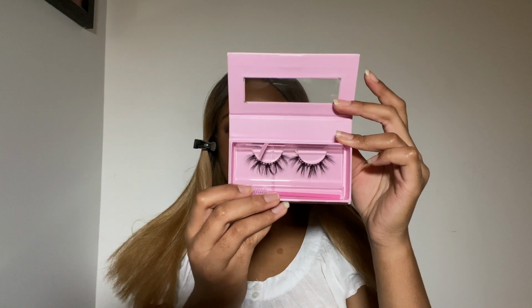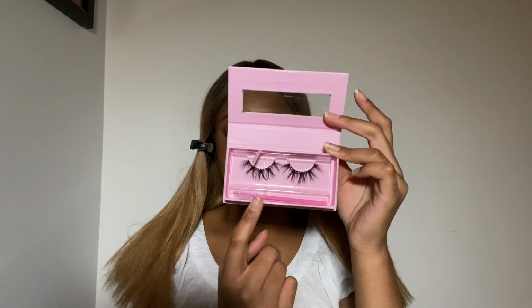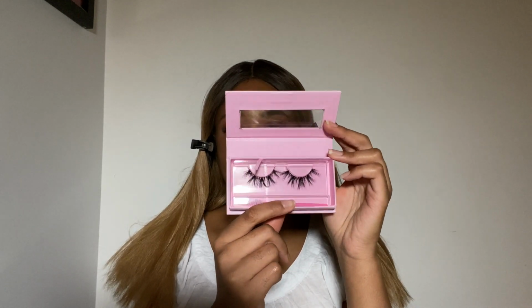And the lashes I'll be wearing actually are not drugstore, but they are very affordable. It's these lashes, and they are by the brand The Wink Cartel. It's a really interesting name, I actually like it. So yeah, I got these lashes and they're in the style Lorraine. This is what they look like. They are 20mm lashes, which isn't bad, it's actually good, and it comes with a little spoolie, guys. That's so cute, I actually really like that. I like the packaging too. It's really cute, really simple, really straight to the point.